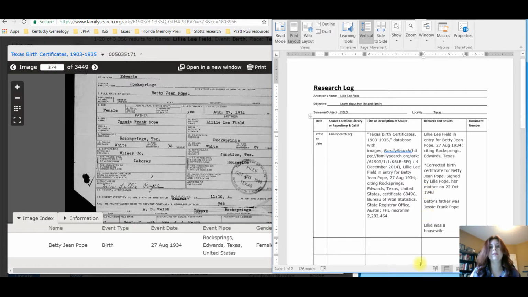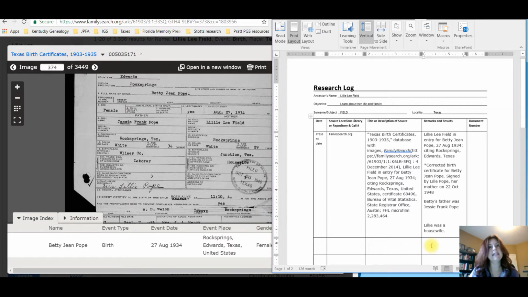And so in my research log, I would enter the date that I searched the 1880 census, which repository. So it's important to search all of the ones that are available to you. So not just Family Search, but also check Ancestry and any other websites that might have those records that you need. And then a description of the source. So the 1880 U.S. Census, and then remarks and results.